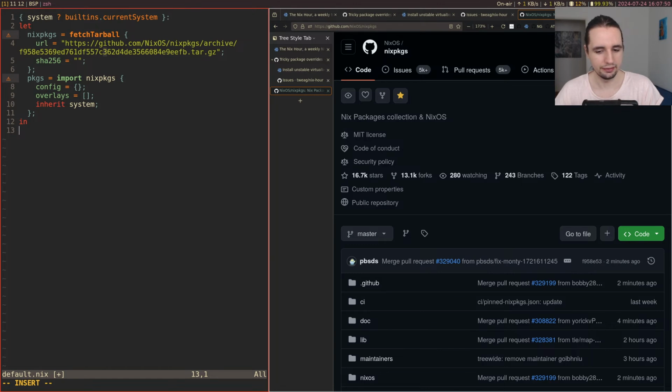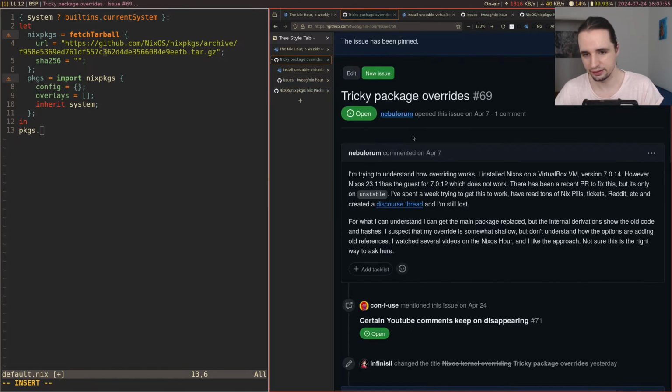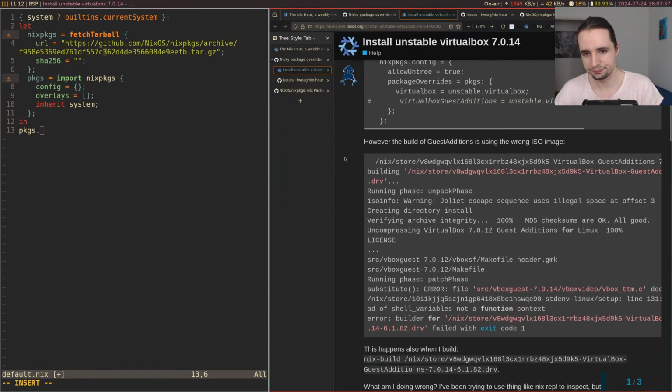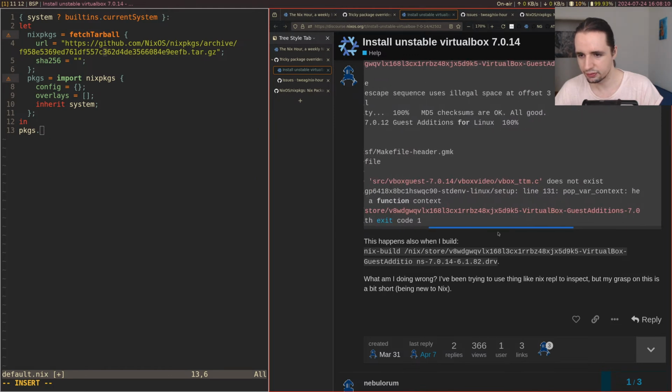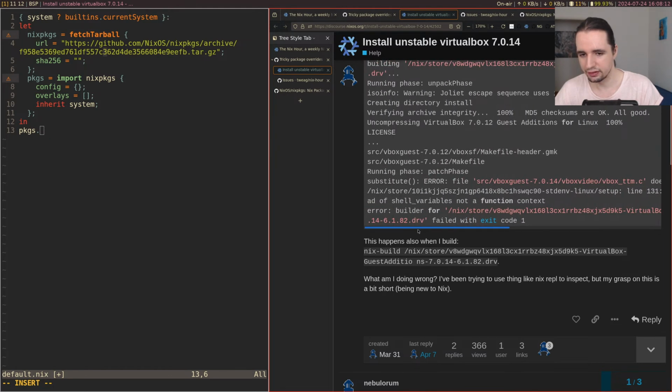For now, let's just do pkgs. What exactly is being evaluated here? Oh, I guess it's a NixOS configuration. Is this an ISO image build? VirtualBox guest additions.